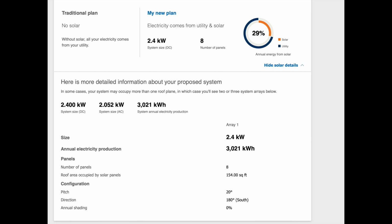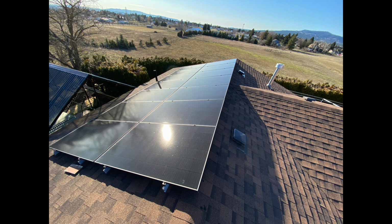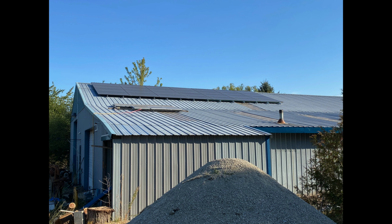Guys, I have 56 panels, and I'm going to add more. Now, not everybody's got room to do this. I do, so I'm going to take this to the limit. But right now, and this varies across the country, so take it for what it's worth, my utility pays me like for like. By the way, my total array is 18 kilowatts, so you have an idea. And they want me to put 2.4 kilowatts up.